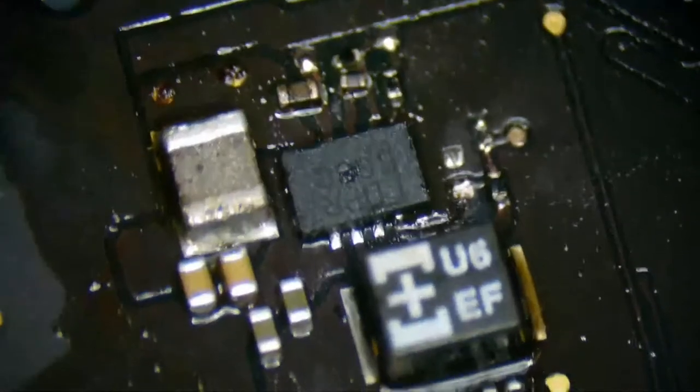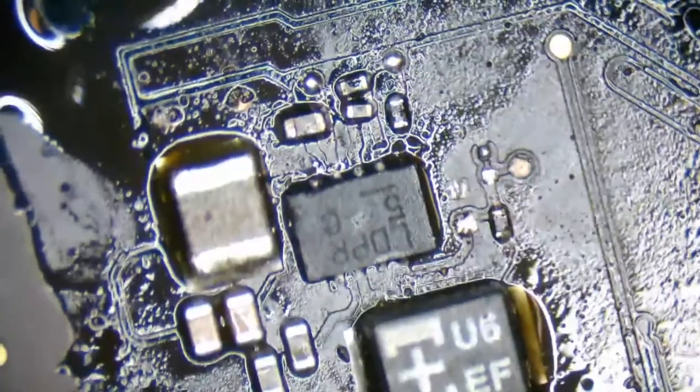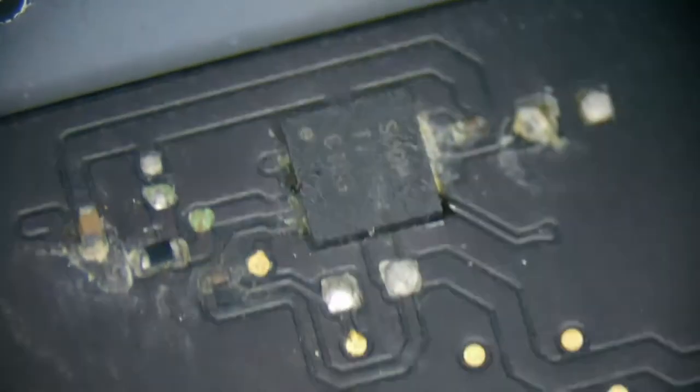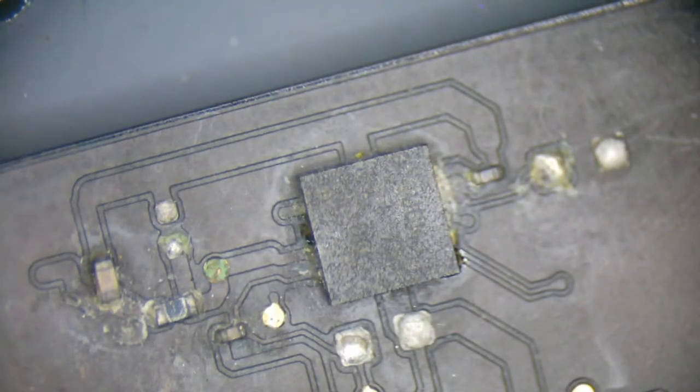The important thing about anything that involves repairs is knowing your limitations. Alright, I'm not even going to test out our SMC reset. I'm just going to replace that as well.